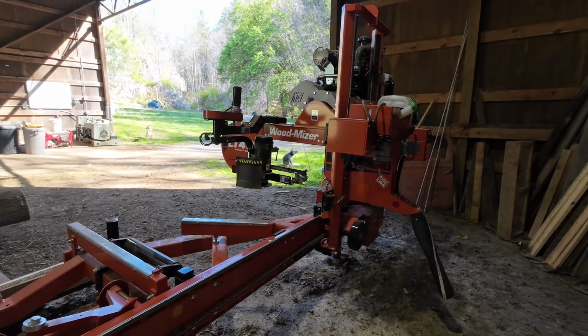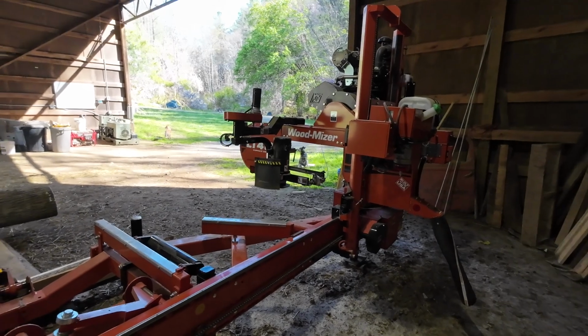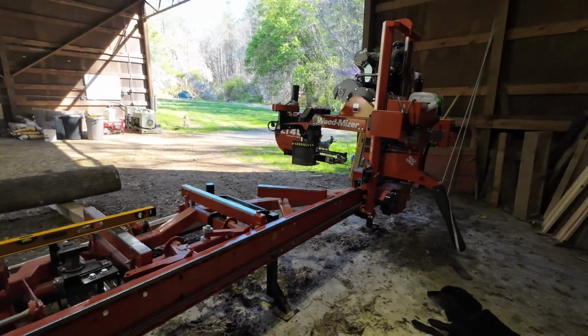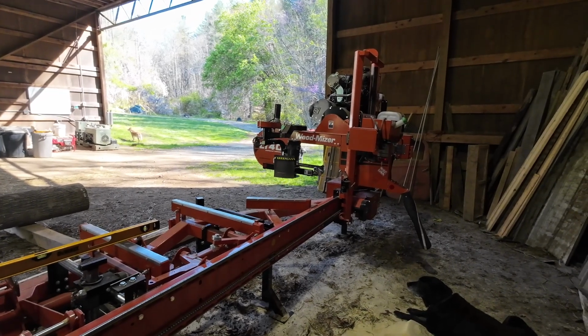We've not done a whole lot and there's a few reasons that we've not. When I first picked this up, we picked it up the last day of August in 2023, and shortly thereafter my dad got sick. So we ended up caring for Dad for about a month or so. So I got the mill in and wasn't able to use it. Then he ended up passing away.